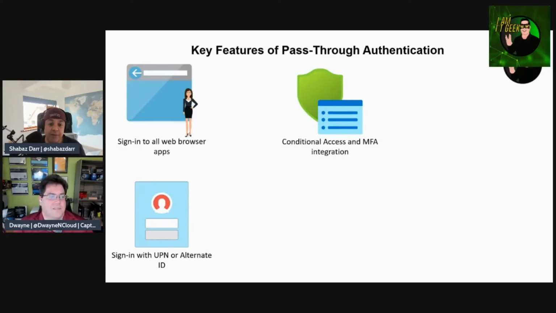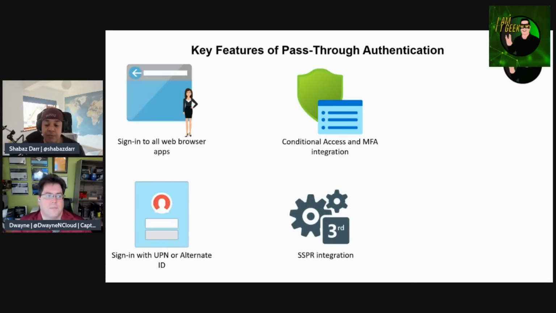The feature works seamlessly with conditional access and MFA integration. These are a couple of topics we are going to be talking about, but pass-through authentication does have that integration with conditional access policies for MFA. It's integrated with a lot of cloud-based self-service password management tools, including SSPR for Azure. You can also include password write-back to your on-premises. Normally with Azure AD Connect, or in the early days anyway, the only way you could update your password was by changing it on premises. But with password write-back, you can do it the other way as well. You can update your password from the cloud and it will write back to your on-premises AD as well.